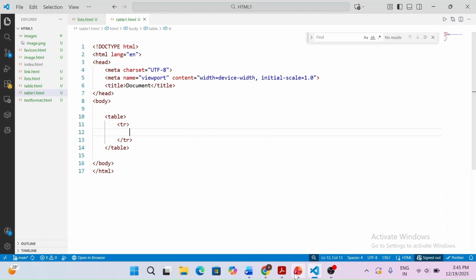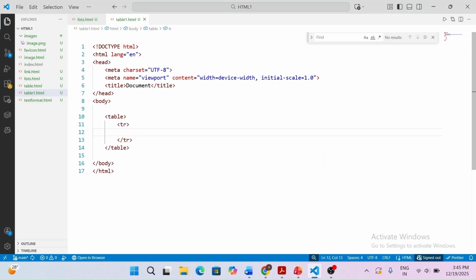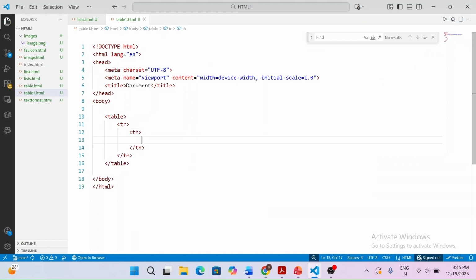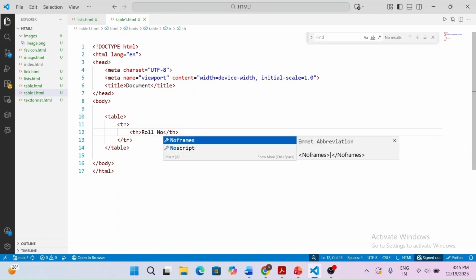So how does the output look? Inside the table we have the first row: roll number, name, and course. We have to create that first, which is the table header. For that reason we are taking th. Inside th we write the table header names. What is first? Roll number.